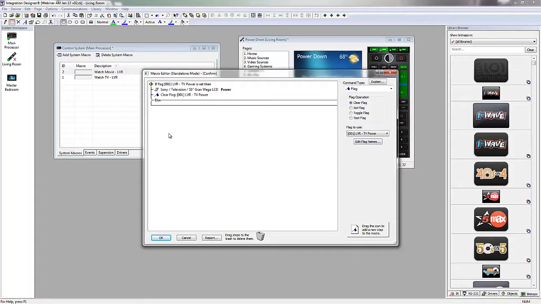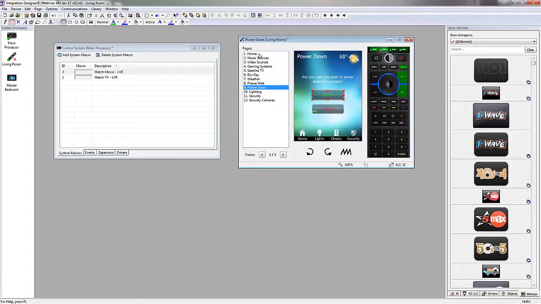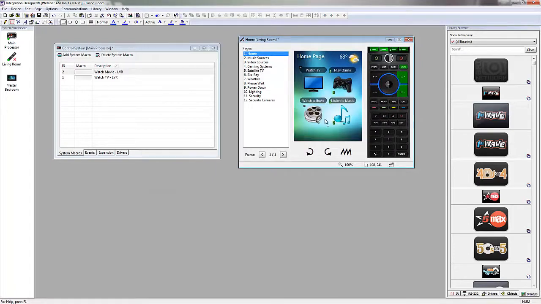And I place that in there. And then, like I said before, you would have maybe a power down macro for everything else in your system. But you can see here how I've now cleared that flag out. So the next time the client goes to their home page and presses watch a movie, it would then set the flag and turn on the device. So anytime you set a flag, you need to clear that flag.